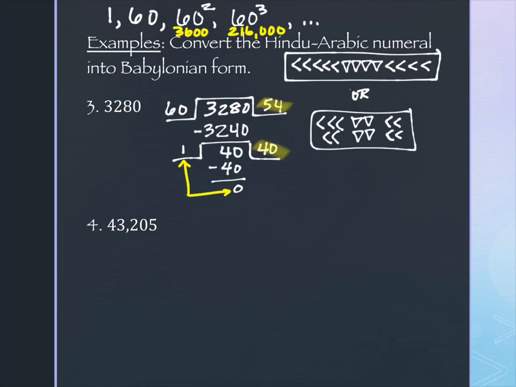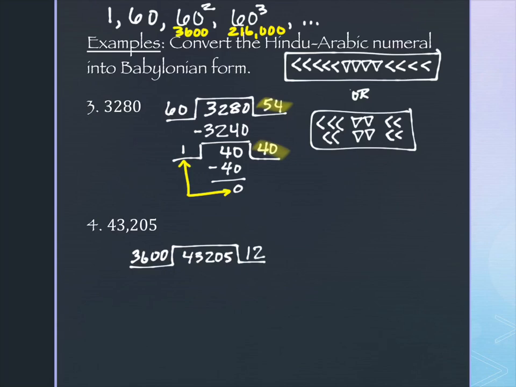3,600. So we need to start by dividing this one by 3,600 on the outer left side with the 43,205 underneath. Okay, and our calculator's our friend. It's going to do that division for us. So we want to take 43,205 and divide by 3,600, and we only want the whole number part. 12. Awesome. Is it 12?